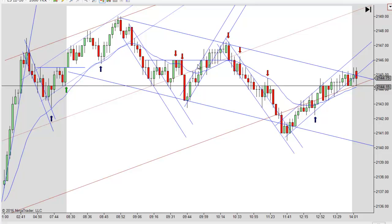And so we start moving up. It was tempting to want to go short there, but this is a reversal pattern. Look how we pushed through the EMA, pulled back. If this fails, you may want to go long. And it does fail, but at the same time, it never breaks higher above these others. So this is actually, I take that back. You could have considered going long there, and I probably should make it green, but I was leery of it because we should have been heading to this line if I was reading this thing right. But short term, you can't argue with that. You need to follow it. So you might have gone long there.